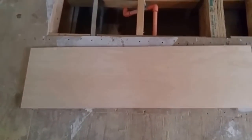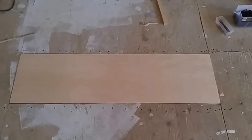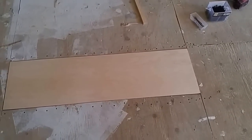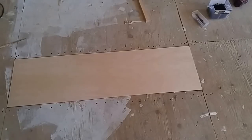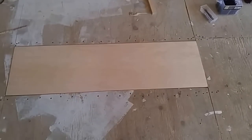So it's a nicer piece of plywood than you really need to use for your subfloor, but I had this on hand, so I might as well use it because it costs basically nothing. And I cut it so that it fits perfectly, like so. Just like that. So this one spot will have a nice piece of birch plywood on there, but no one will ever see it, so it doesn't matter, as long as it's nice and sturdy and strong. So now all I gotta do is screw in around the edge, and I'll also screw in to where those cross beams are and such, and make sure it's nice and sturdy, and that'll be it.